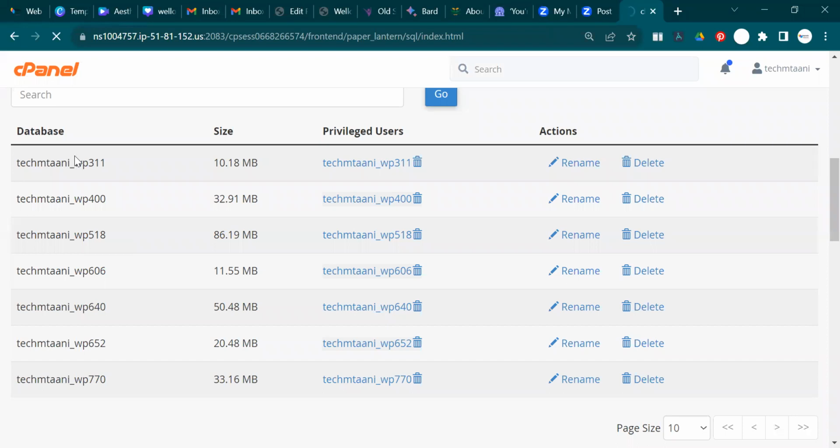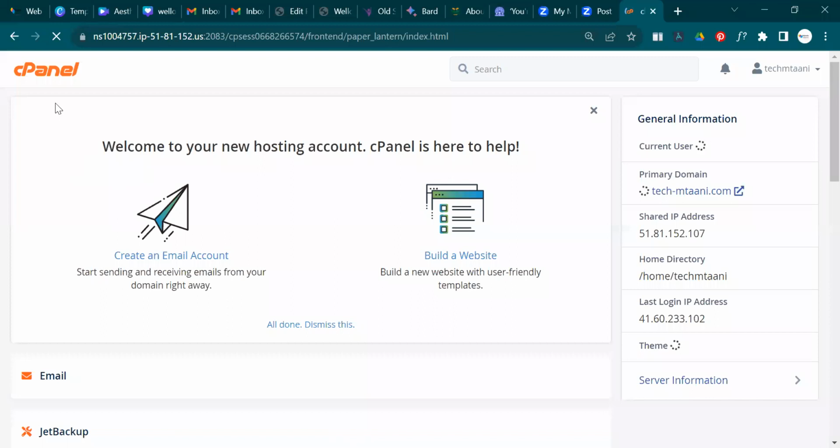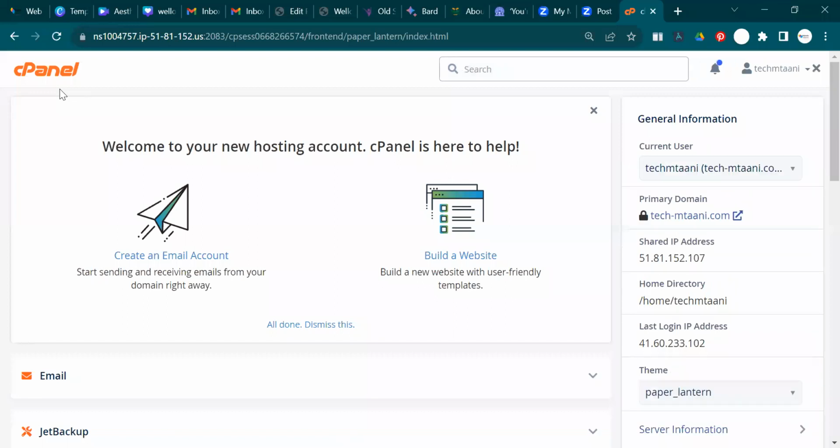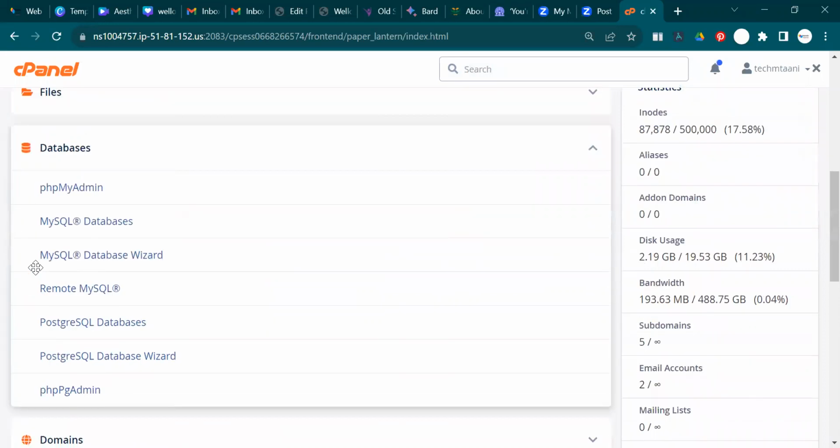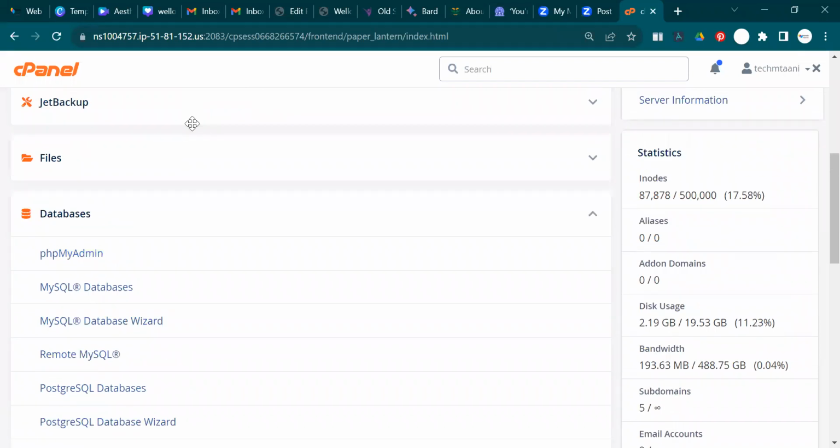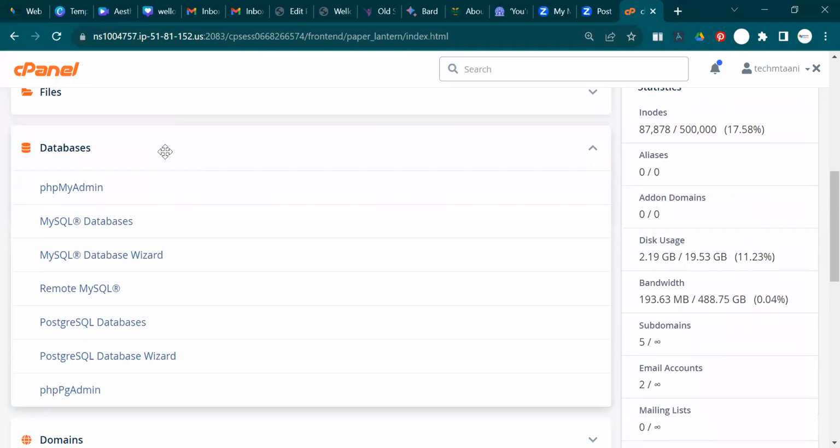You just create it. But in most cases, when you are installing WordPress on this cPanel, it creates a new database automatically for you. So you don't even interact with it. But because we'll be using a different server, which will be local to everyone, meaning that it will not be online, but everyone can access it using their computer, in that case, you will have to create your database.